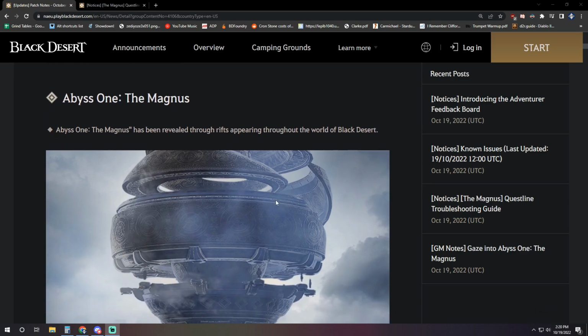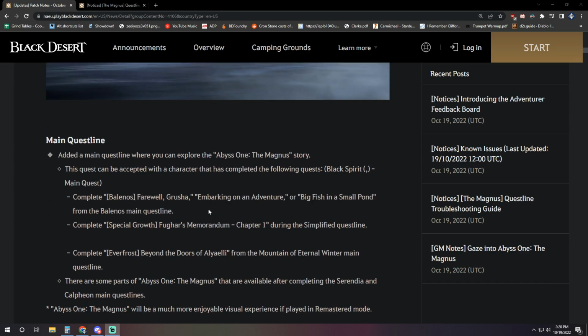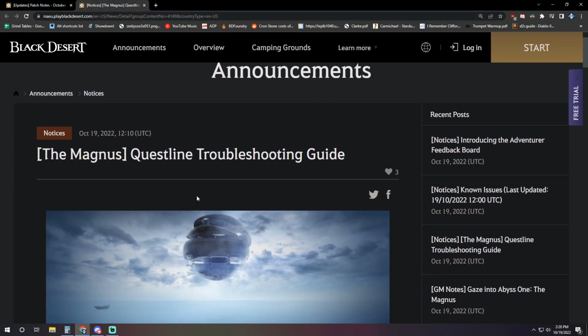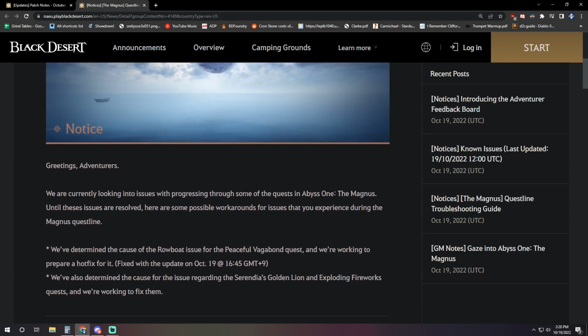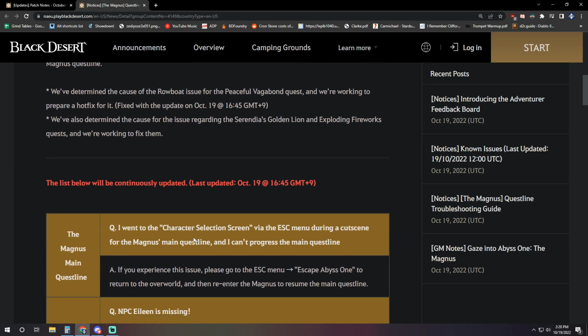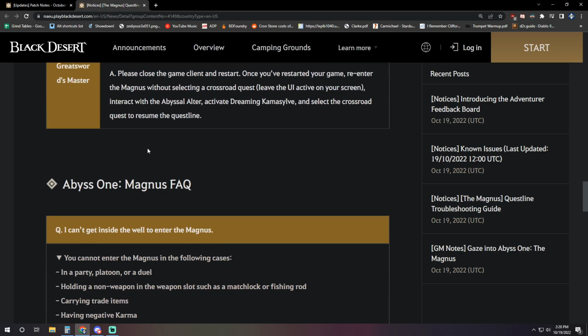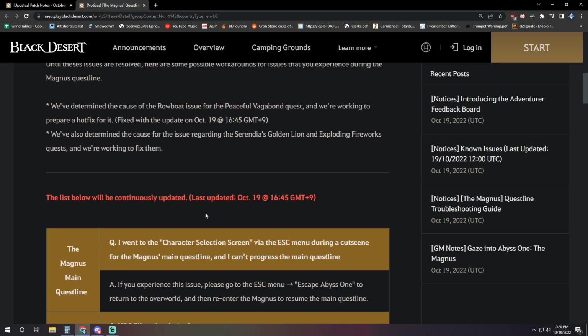First up, we have Abyss 1, the Magnus. I haven't done any of this myself. We'll talk about a few of the finer points, but the overall consensus from what I can tell right now is working the main quest line in it. Once you actually get into Magnus, apparently there's a lot of bugs and issues, all the way to the extent that there is quite literally a troubleshooting guide. They didn't want to call it a workaround guide, which is exactly what it is. So if you run into these various bugs and issues, they have different things you can try to complete the quest line for it.